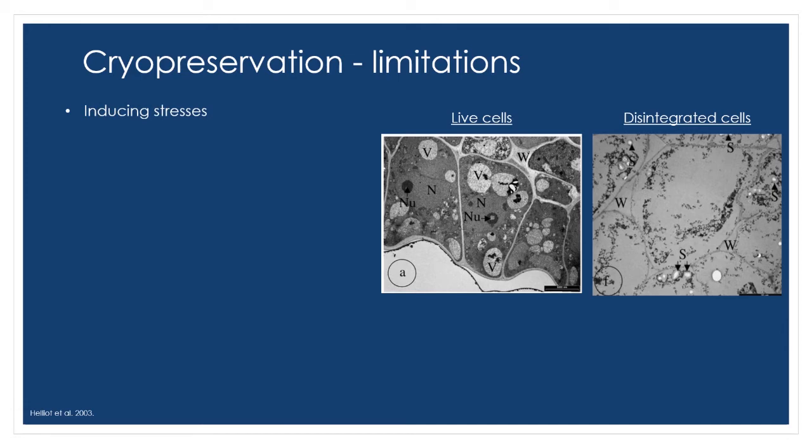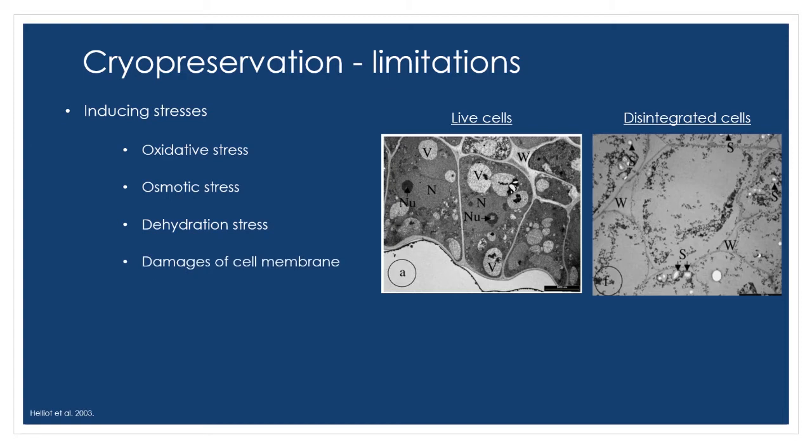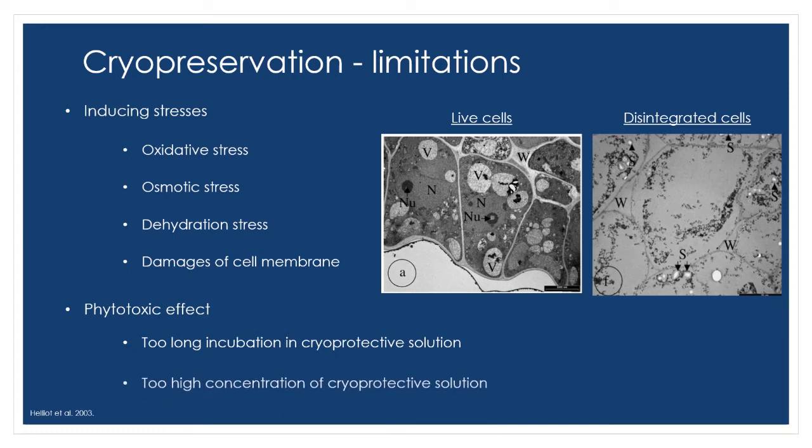Cryopreservation induces stresses such as oxidative stress, osmotic stress, and dehydration stress. Additionally, it does cause damage to the cell membranes. We have to mention the phytotoxic effect, which is connected to the cryoprotectants, and this effect can be seen if there is too long an incubation in the cryoprotective solutions, or the concentration of the cryoprotective solution is too high.